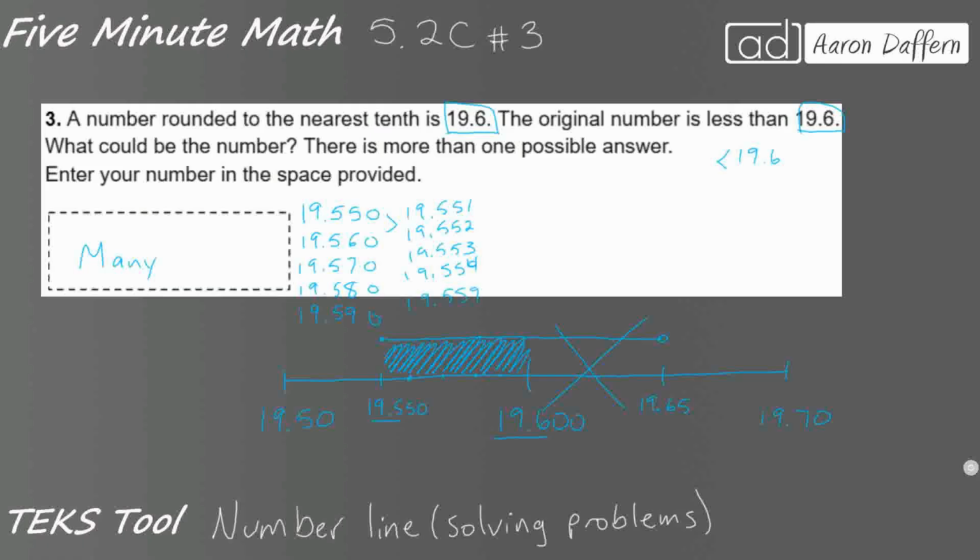So all of these work, right? I'm just going to put like a little arrow showing it goes all the way down to 19 and 559. But then it also does the 19 and 561, 19 and 569, and then we get 19 and 571 to 579, and it goes on. So there are a lot of different options here.